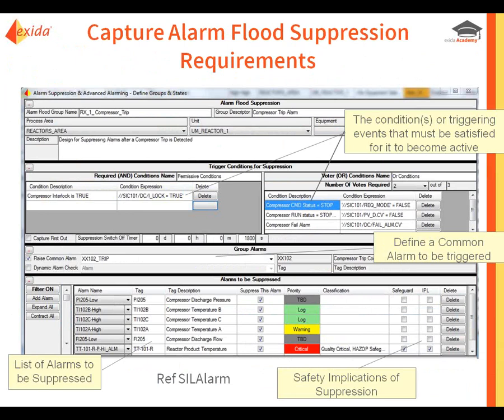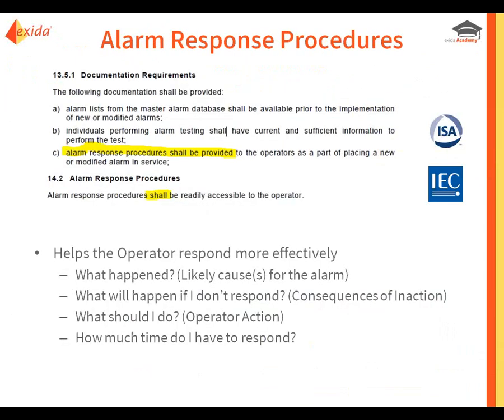And hopefully you can start to see that as your process and your alarming requirements or needs get more complex or more complicated, the design or requirements for your master alarm database also become more complicated. So if you have a small, very simple system with maybe 100 or 200 alarms, you might very well be able to make do with a homemade Excel spreadsheet. However, if you have a complicated process with 10,000 alarms and different operating modes and suppression scenarios, that's when the built-for-purpose tools really show their stuff, really come into play.